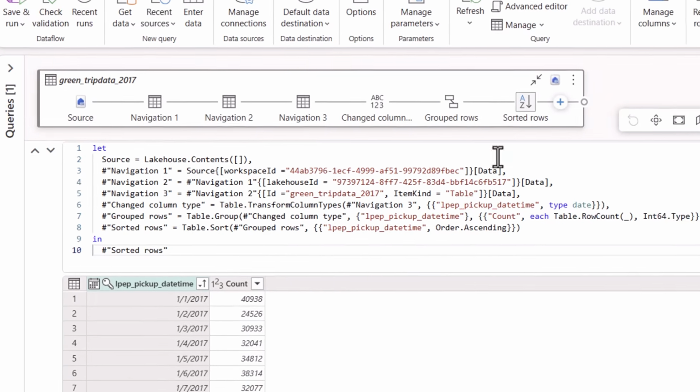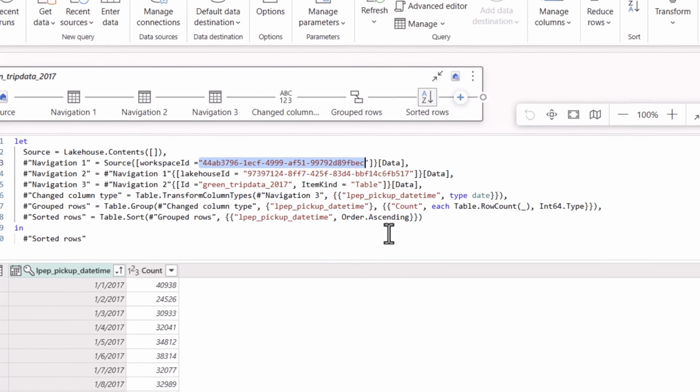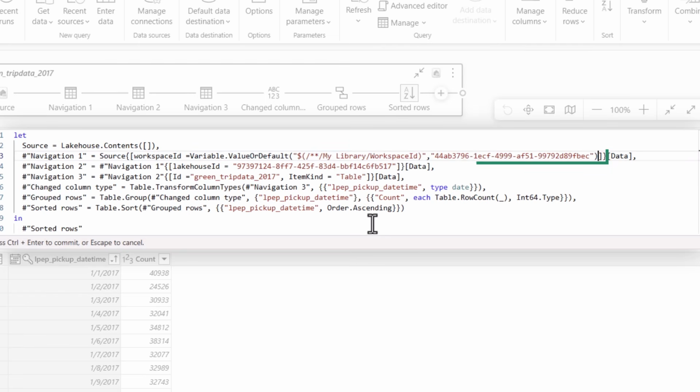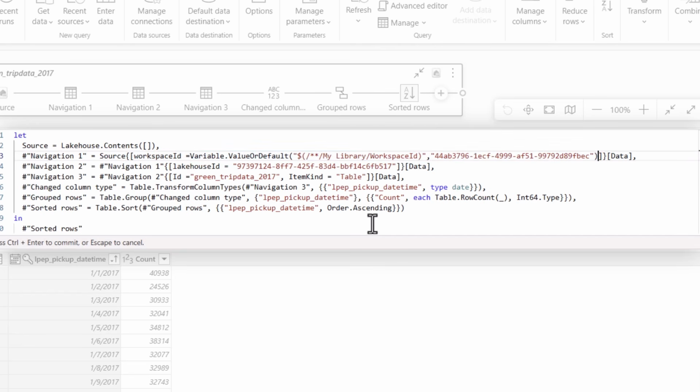The first one is to change the value, or overwrite that value, with something that can be seen by Power Query or by Dataflow as a variable library. This is a specific example, which is just the workspace ID. I'm going to replace this part, which is a string, to use the Variable.ValueOrDefault function, which is going to take an identifier. In this case, it's going to be the identifier that we use to call variable libraries and get that specific variable. And then we're going to pass a default. In this case, it's just going to be the same value that I had before.